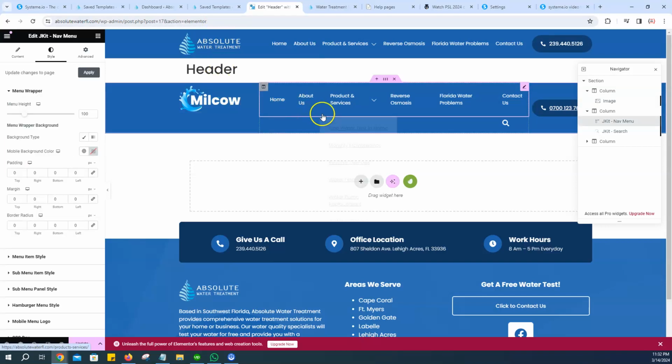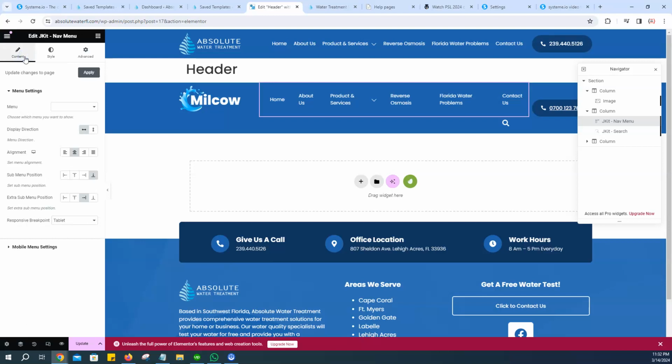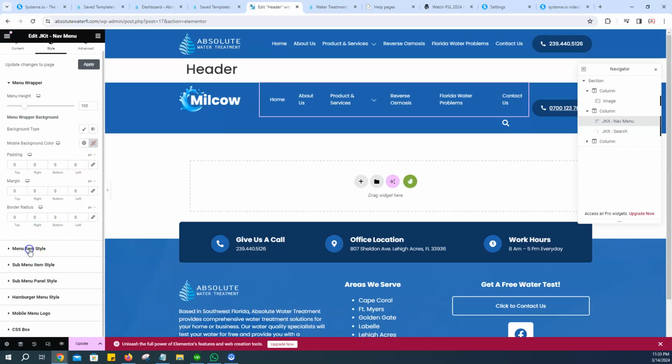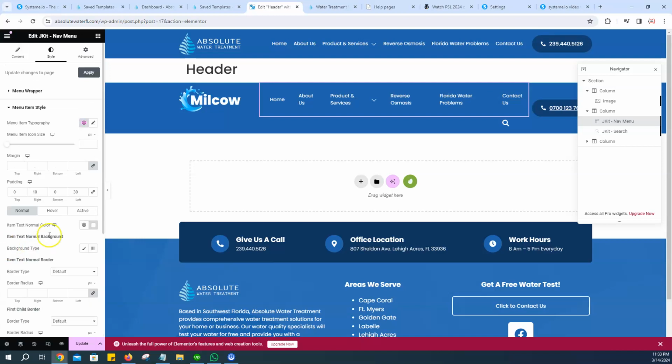Now let me tell you how you can change the menu item colors and background colors. So here you can see a lot of options. Go to Style, menu wrapper, background color. Here is the menu item style.